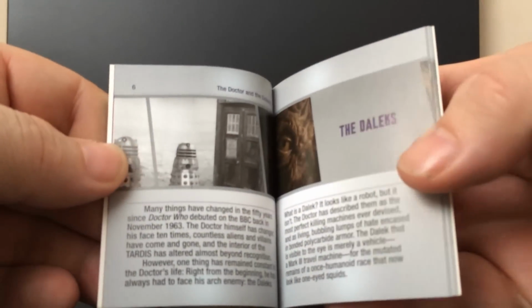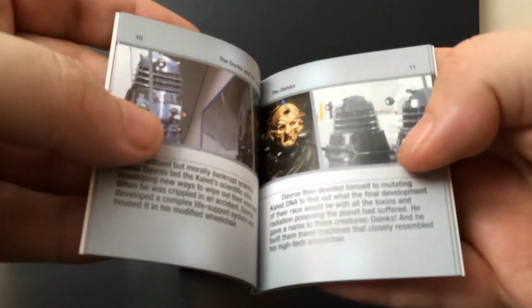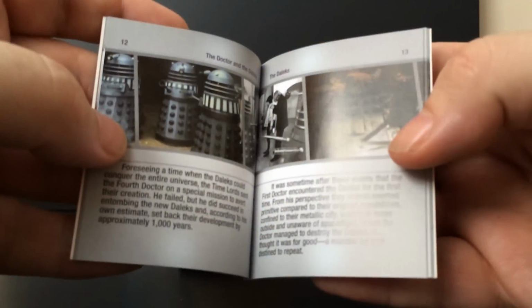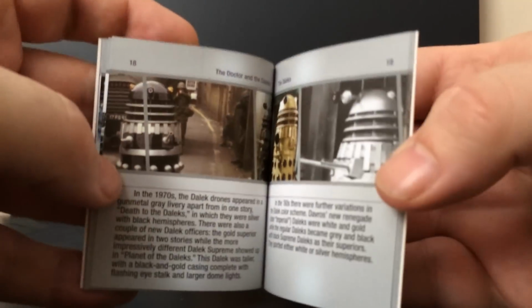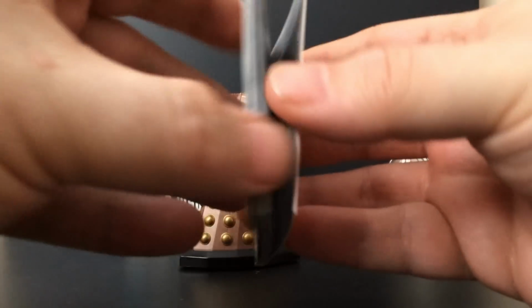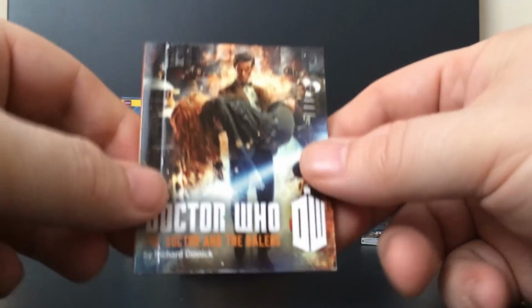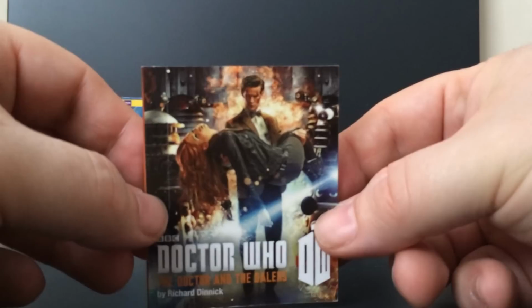So this is kind of a little history of the Daleks dealing with the Doctor, and we start with, in the introduction, the original TARDIS on screen, working our way up through. We see Genesis on Skaro. We see Davros. It's just a complete history of the Daleks and how things changed all the way through up to the last Great War with the Daleks and the new paradigm, well, yeah, the Power Rangers. So, again, another nice, solid book. It's really well made, and it gives a good history of the Daleks with the Doctor.